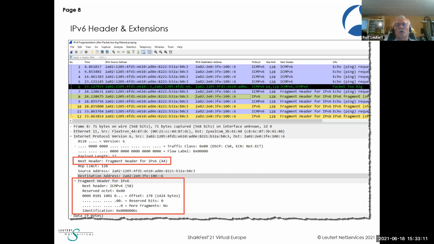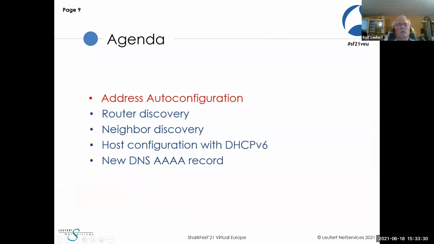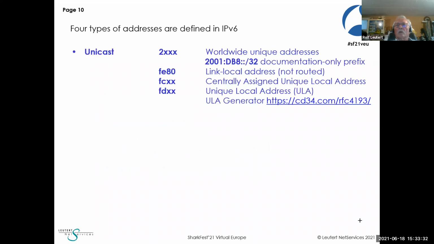If it's 64, it's the default value for Unix systems, Mac OSs and so on. So I always can say where Wireshark was placed. So Wireshark was placed in the same subnet as the sender. Otherwise, we would see here a hop limit lower than this value. Let's look at address configuration.